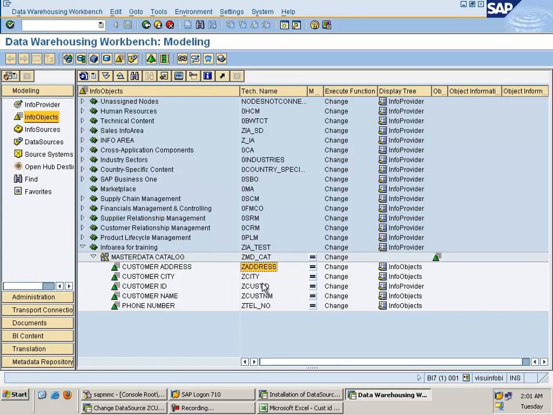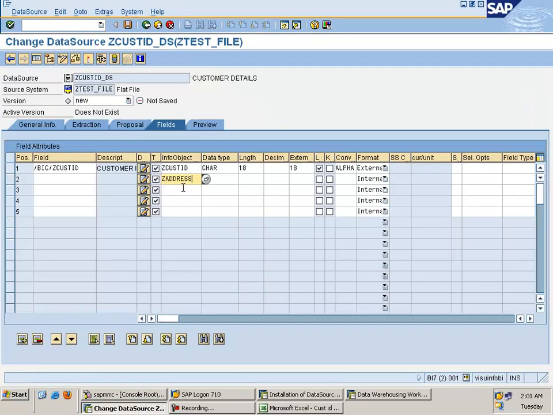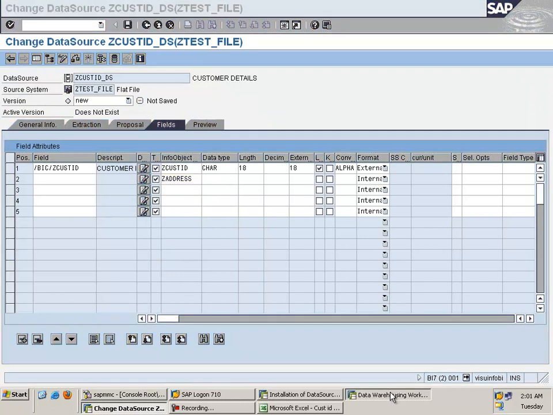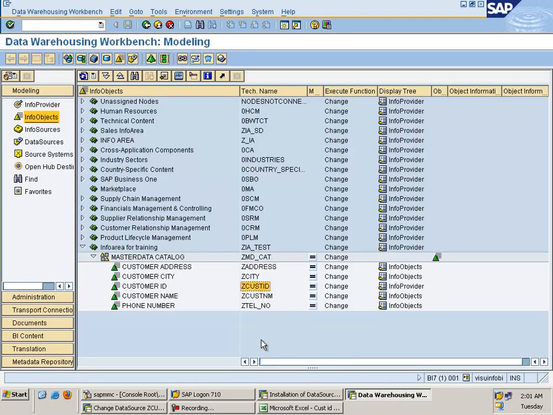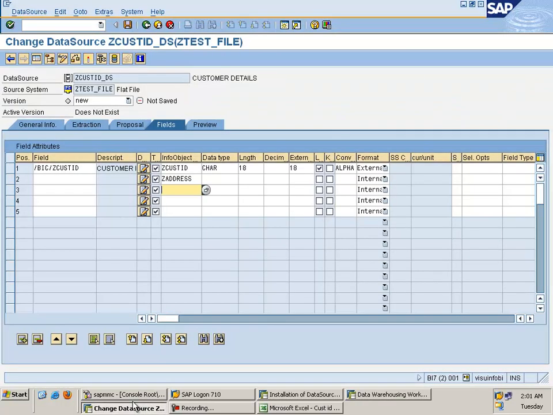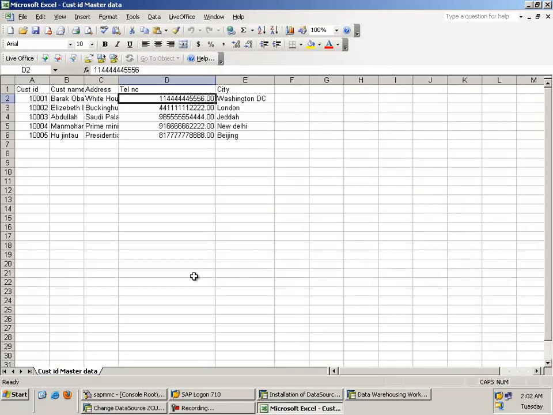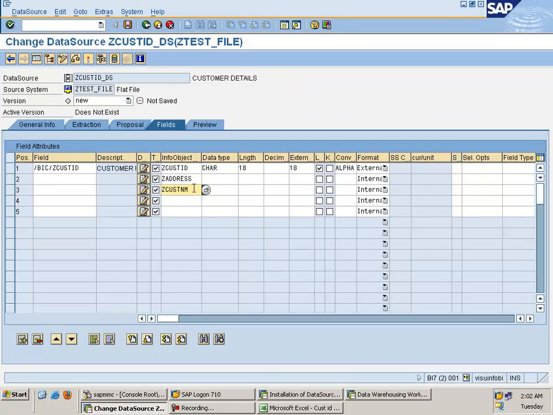So we can look at the characteristic technical names again, and we have to copy and paste the technical names. Control Y to copy and paste it, Control V. For selecting the content, we have to give Control Y and then select the content, and give Control C for copy.